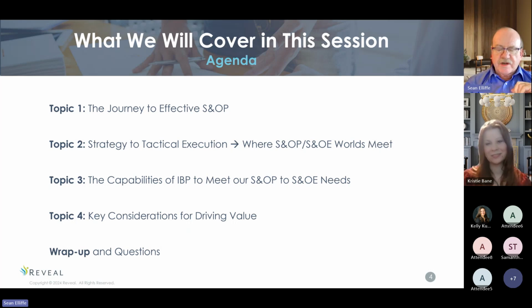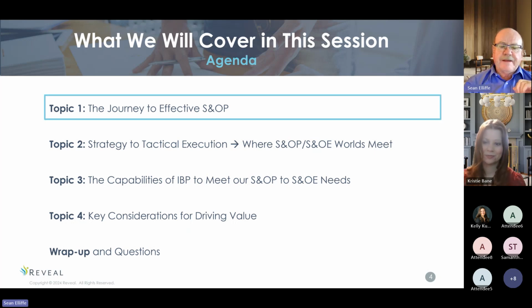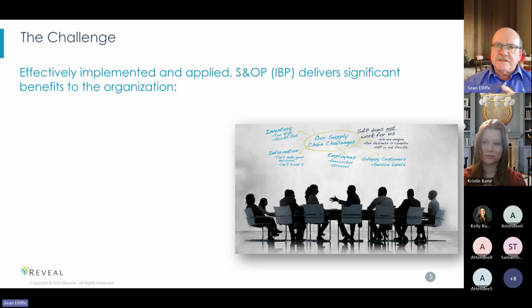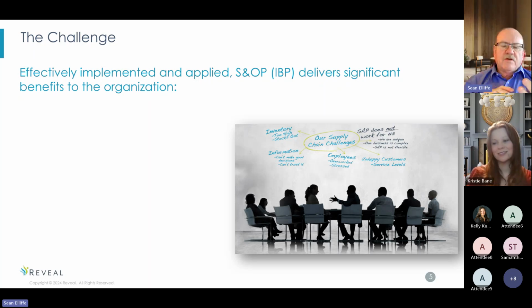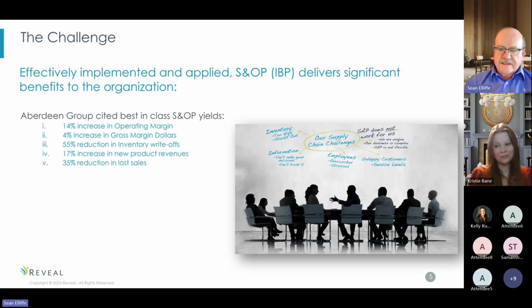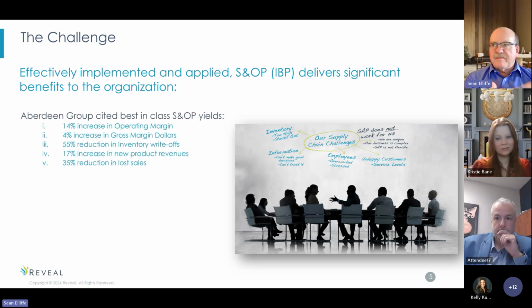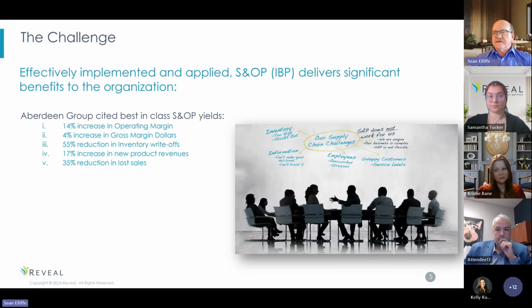So why don't we just kick straight in and look at this journey. Off the bat, Christy, we hear so much about the value that S&OP brings, and IBP as the future space for that. It brings all this value to the business. If we look at some of the work done by the Aberdeen Group, for instance, you start to see, in dollars and cents, how this impacts the business. It makes such a significant difference.